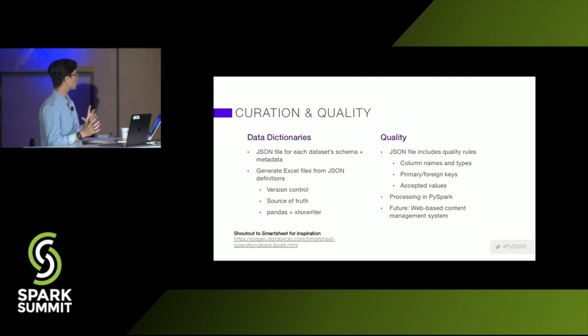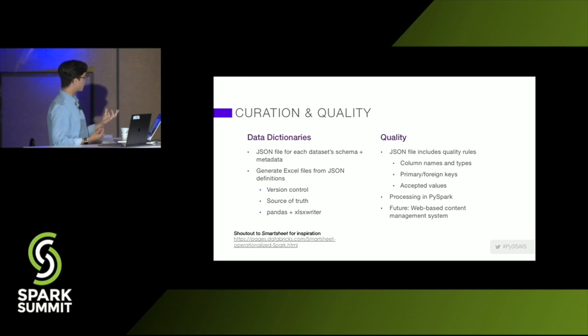So the way we accomplish this is by creating a JSON file that represents the schema of every single data set. And within that JSON file, we have things like the table names, the column names. We say whether columns are primary keys and put some descriptions for each thing, as well as certain quality rules that we want that particular data element to adhere to.